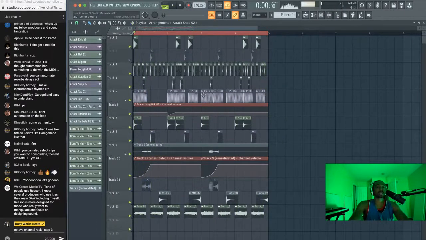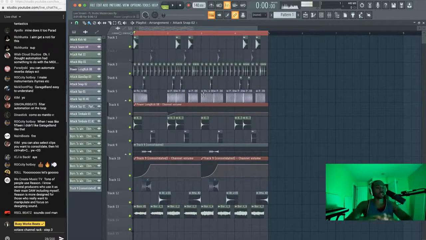So you can make different style beats doing your beats this way. It's just a matter of getting used to nudging stuff around, cutting things, just getting used to those tools, because you can make really cool concepts in here, even if you're used to making beats in the traditional sense. So this is just a different way of making beats.